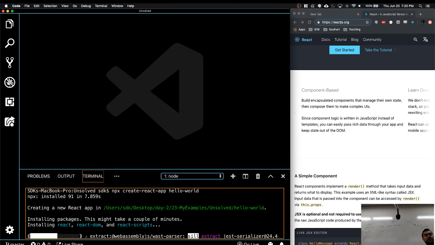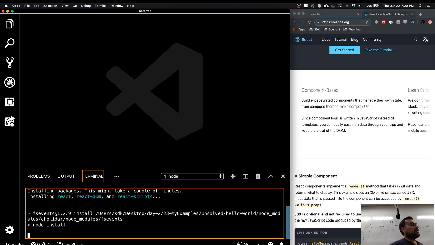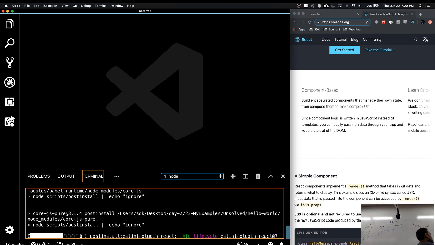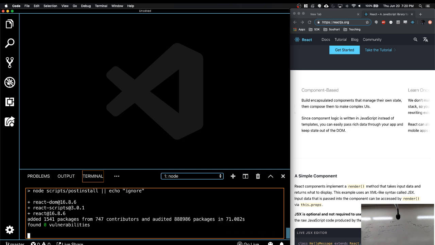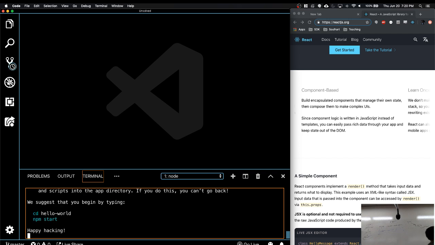So once this is done, you guys can open the README file that the package creates. The instructions are really well written, and all of them are true. They actually work. You just have to do npm start, and then your app should be up and running. You can see how many packages it's trying to install before it can actually start the app. That's what I was talking about. They have a lot of stuff installed.